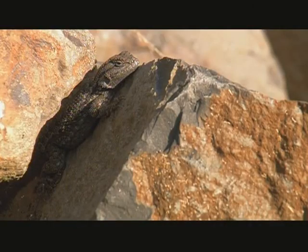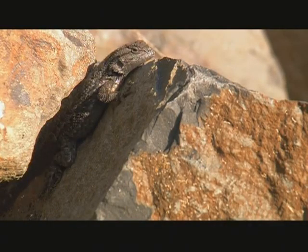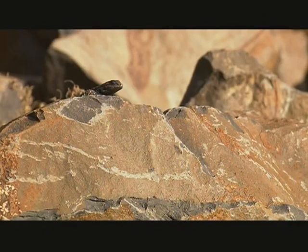After the tick has fed on the lizard, it's been cleared of the Lyme disease, so if it bites you, all you get is a tick bite as opposed to potentially Lyme disease. That is fascinating. Well, I guess we need to attract more lizards into our garden. We had better protect them for our own health, and of course they're cute too. So I think you should keep them for a lot of reasons.